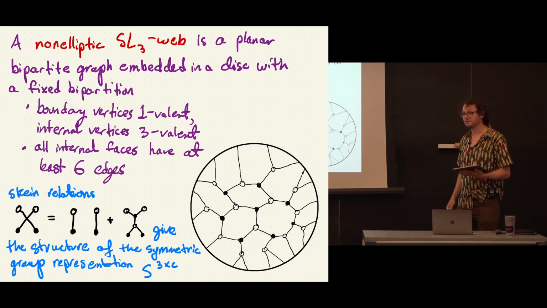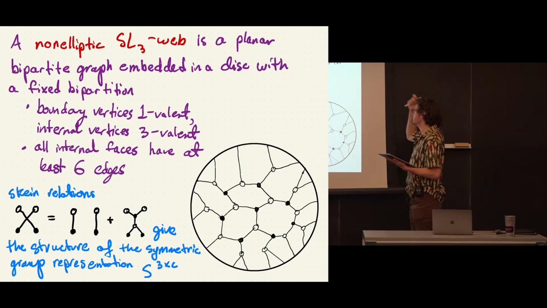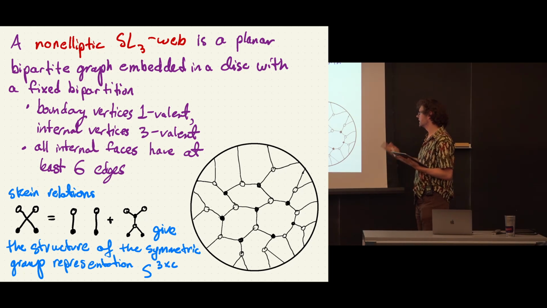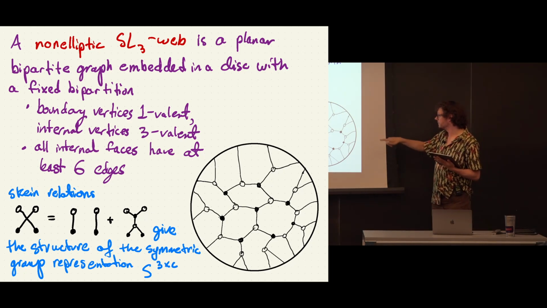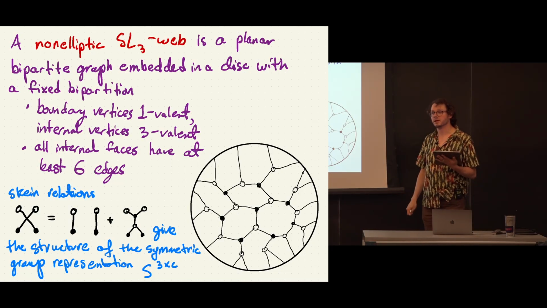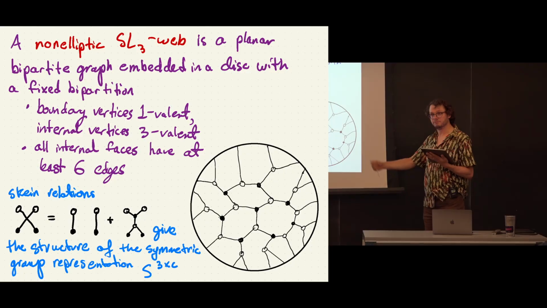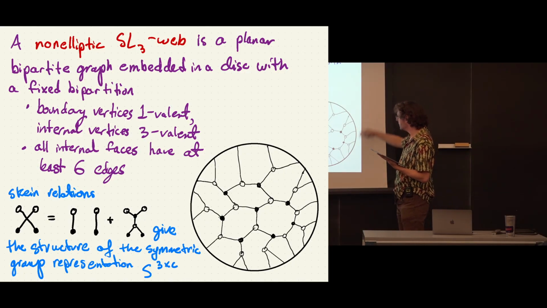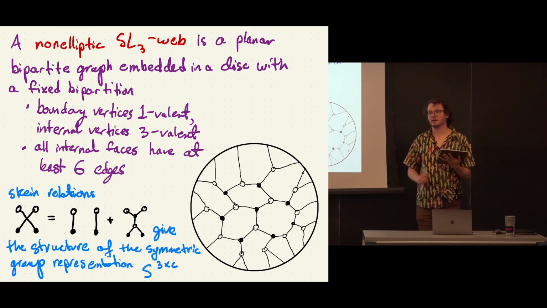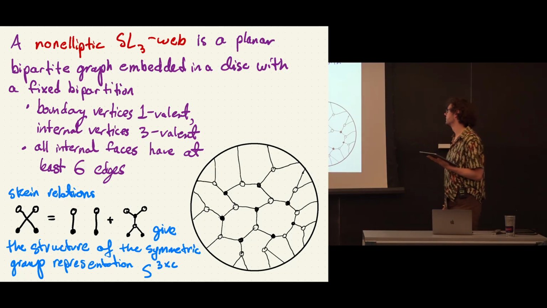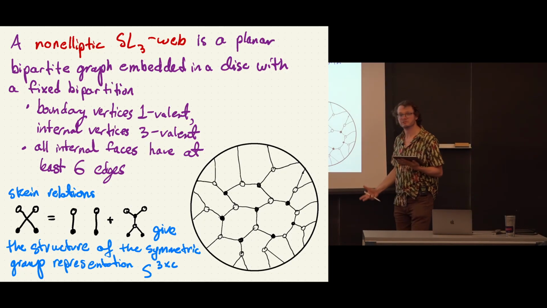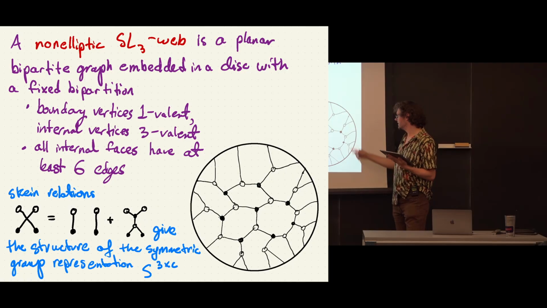So they're graphs, they're planar graphs, they're bipartite graphs, and they're not just abstractly planar and bipartite, they actually come embedded. There's a planar embedding up to isotopy, and they come with a fixed bipartition. I don't get to pick how I do it. I'm going to have all of my boundary vertices be one color, and the other colors need to be then alternating from that, and they're essentially regular graphs, or at least on the interior they're regular. All the interior vertices have degree 3, but on the boundary I'm not degree 3, I'm degree 1.